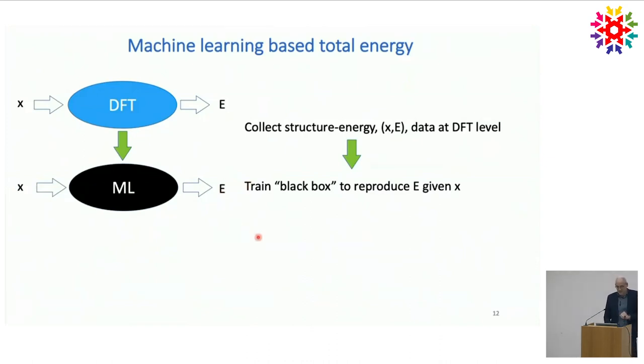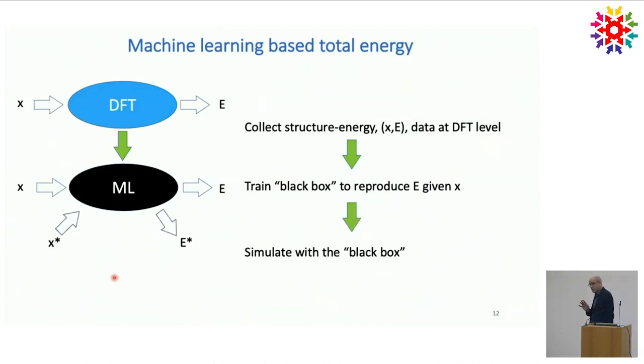You can think of this as it could be implemented as a label. So you would say the energy is the label for this structure, and then this learns all the labels. But you would rather want to implement it as a regression so that it can interpolate between the data that it has been trained on. And if you are successful in doing that, you will be able to use this machine learned model to predict energies for unknown structures that you never ran through your expensive DFT machinery, but that you now make a decent prediction for via your machine learned model.